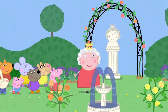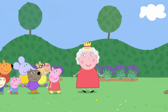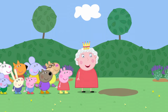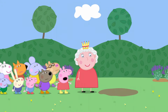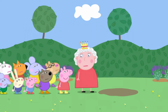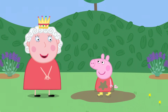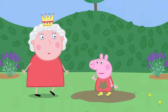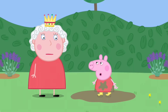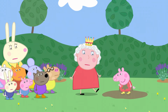You've got a lovely big garden, Your Majesty. Do you play in it all the time? I don't have much time for playing, no. That's sad. Oh, dear. A muddy puddle. Never mind, we can walk around it. You can't walk around a muddy puddle. No? No! You have to jump in it. Oh, I see. That does look fun. Here one goes, then. Stop! If you jump in muddy puddles, you must wear your boots, Your Majesty. Oh dear, the Queen is not wearing her boots.